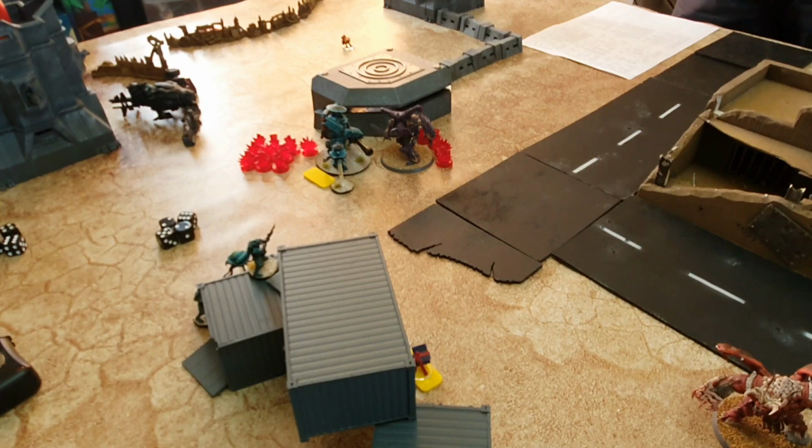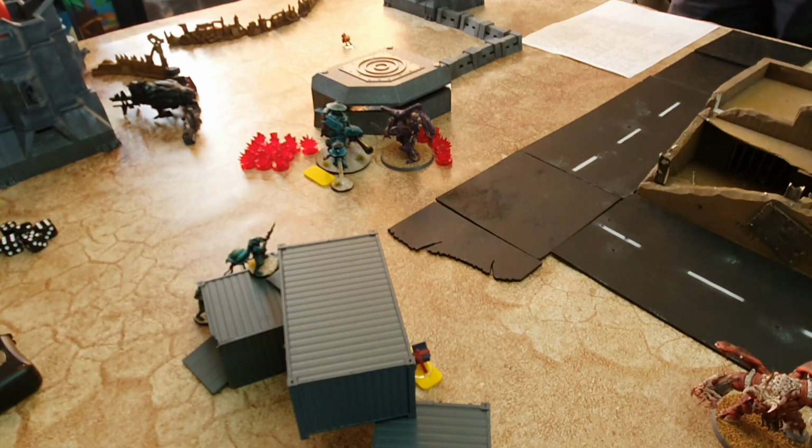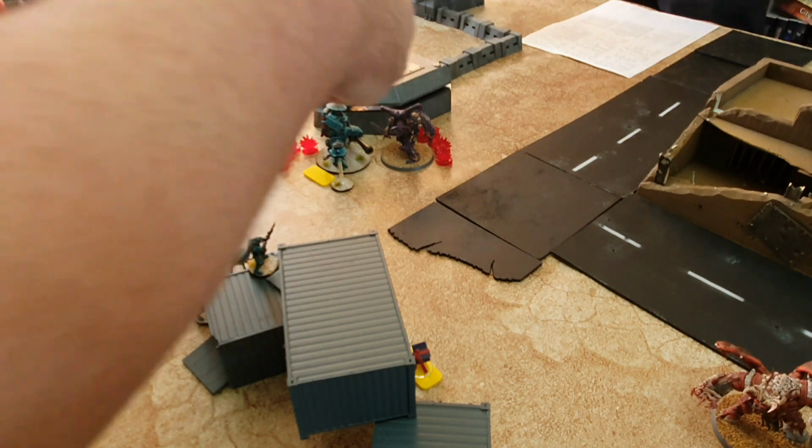So you dealt me 1 wound in combat there, so I beat you, so you need to make a pinning check. Because this is combat, if you fail this, he's just gone. He's quality 3+, but he's fearless, so it goes to 2+. Oh, nice. Yeah, that's good.